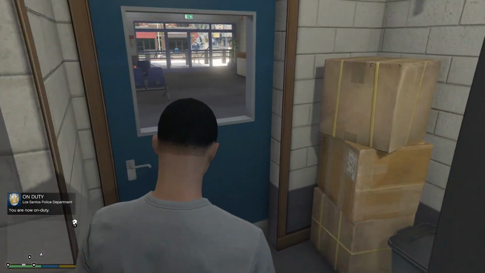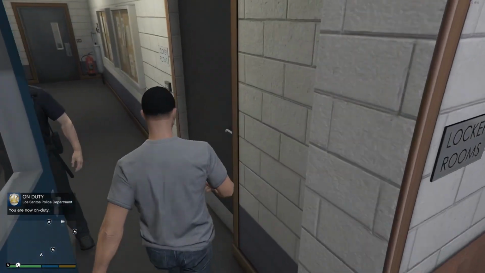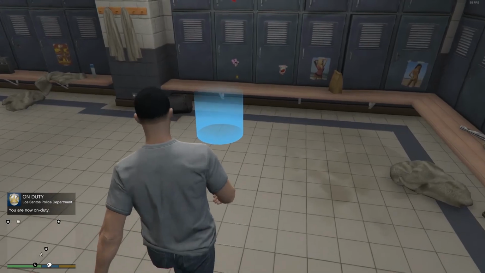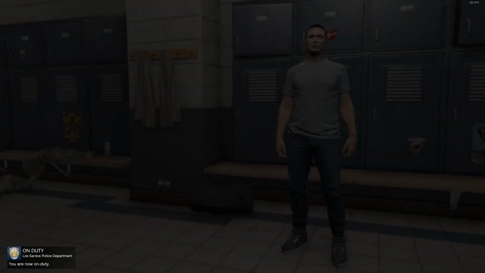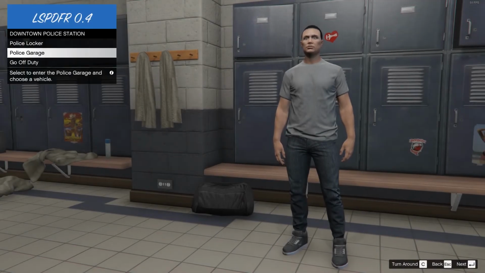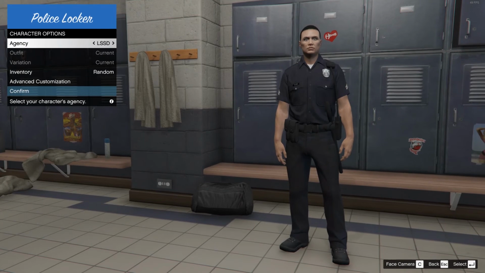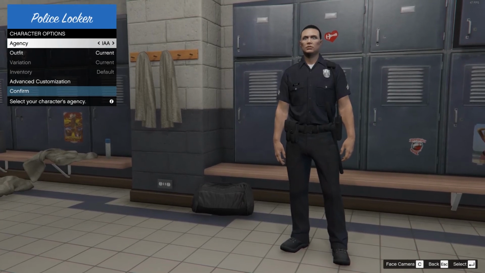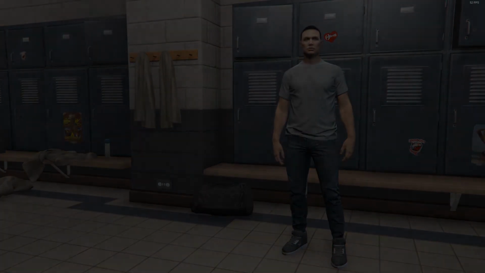It basically does the same thing. You can also get your uniforms in the locker room. And as of right now, LSPD is the only one that has the outfit besides IAA. But you can install other mods like AUP and get custom uniforms for LSPDFR.